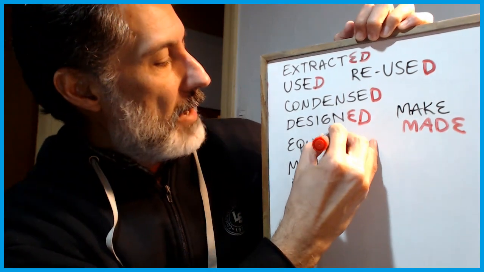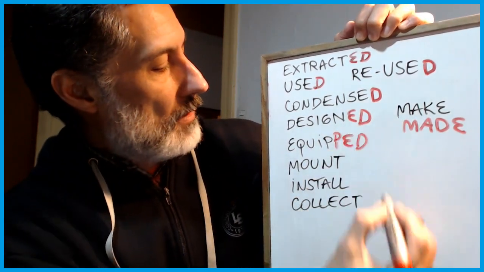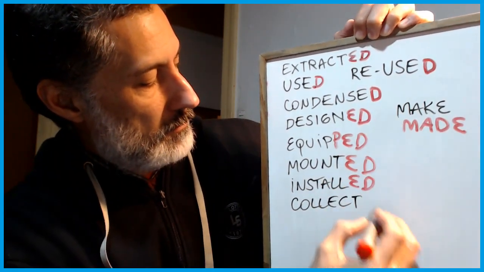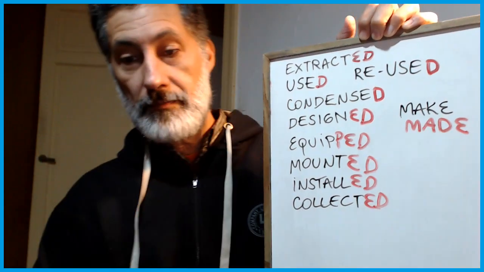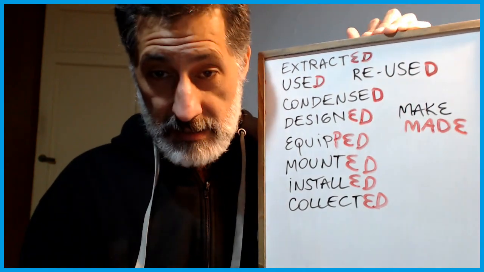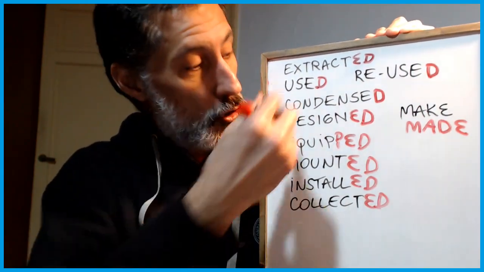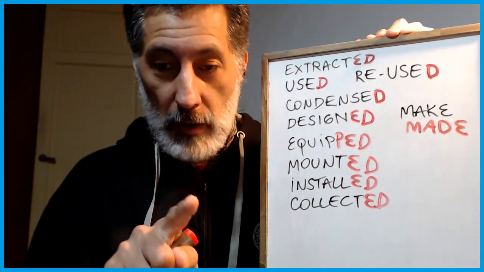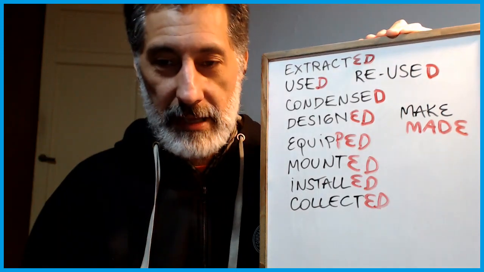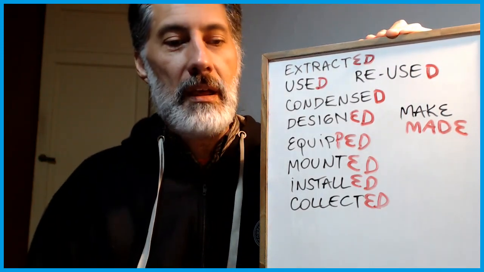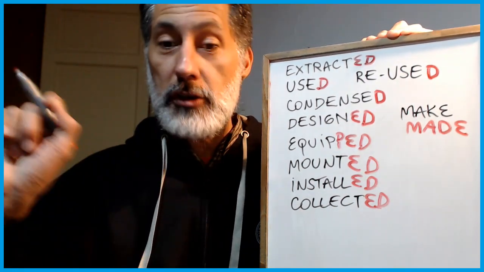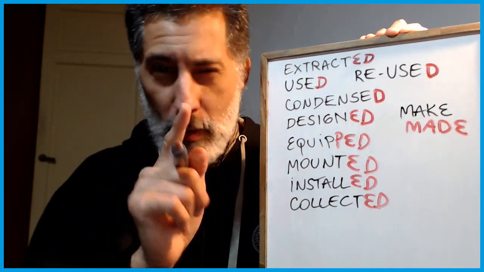Well, equipado se dice equipped, mounted, installed, and collected. And these are the pronunciations, yes? Now, what you have to do for my sentences that I'm going to read is choose one of these verbs, the one that corresponds, and try to complete the sentences I am reading, okay? Then remember, in part 2, we see the solutions and the translation. So you will go to part 2 this time.